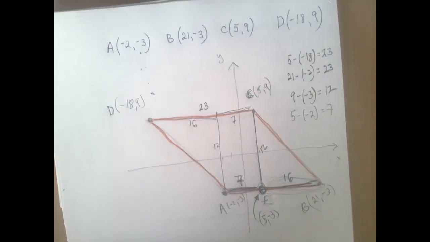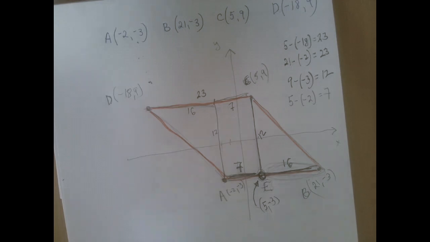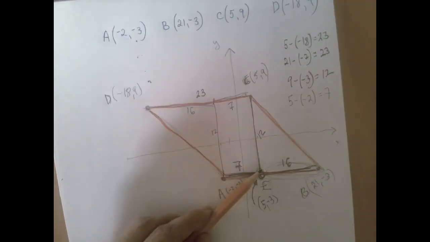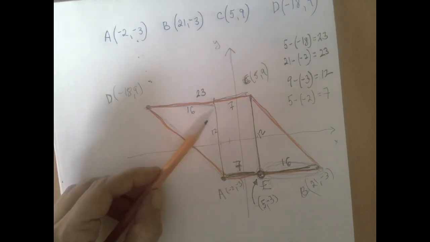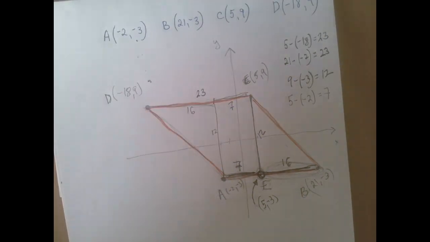And this horizontal line here is 7, which means that this remaining line segment is 16 long. So the whole picture is symmetrical, right? You have 12, 16 with a right angle between them. Here is 12, 16 with a right angle between them. So these two triangles are identical.